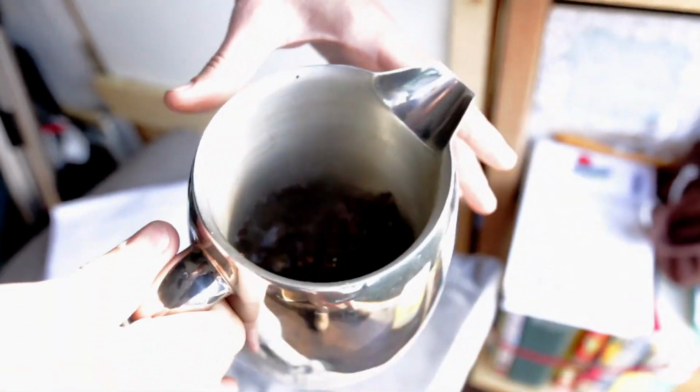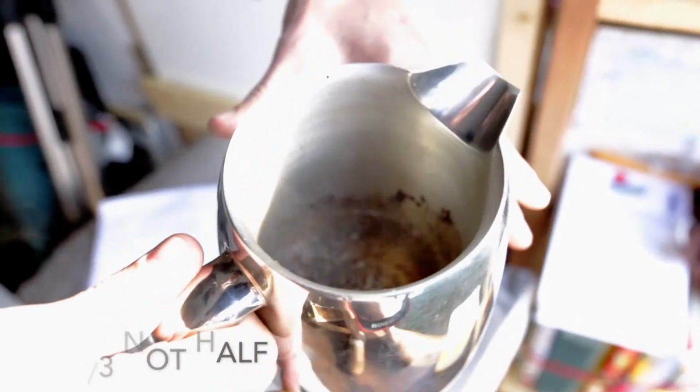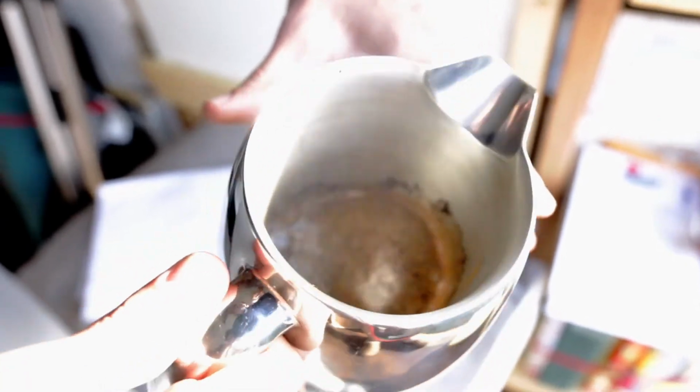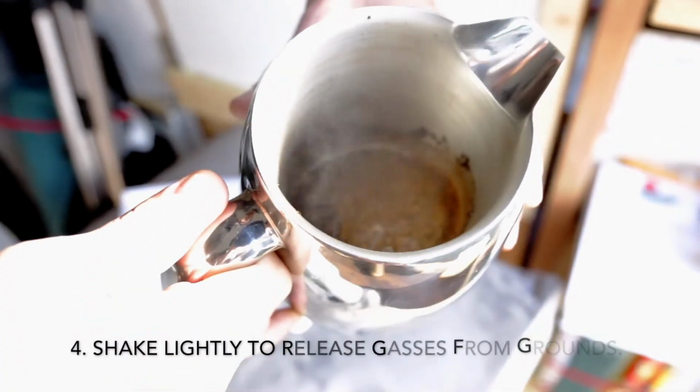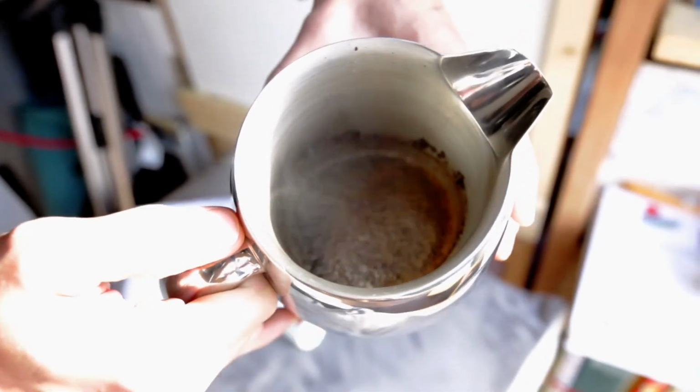The reason that you want to fill it partway first is so that you get all those bubbles out of the coffee. See how it's forming that sort of nice light brown frothy head there that you see on espresso a lot of times. Well, that's actually the nitrogen coming out of the coffee. And if you have too much of that in the coffee, it'll really inhibit the flavor.